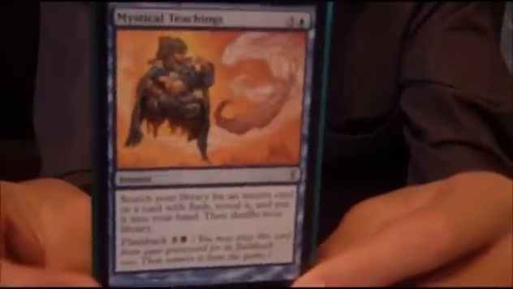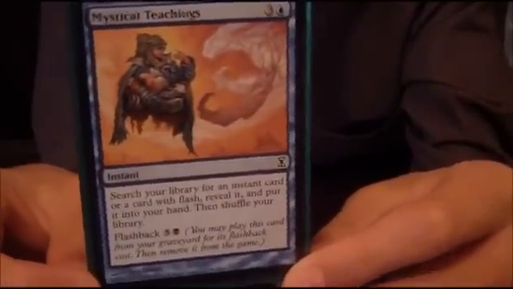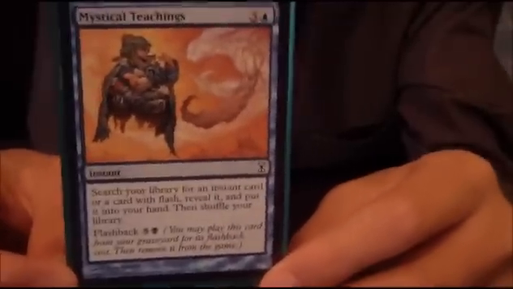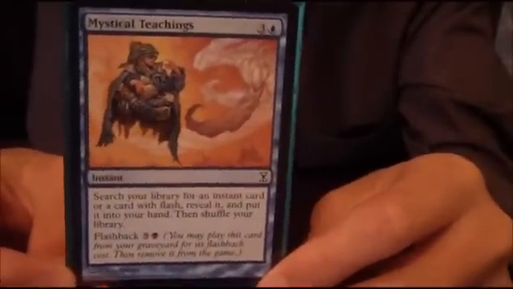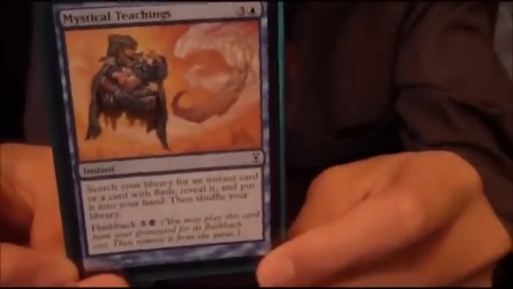The card I've mentioned so much, Mystical Teachings. It sees a lot of play in decks like Is It Post and Pauper, but it has great value in this deck. We can flash it back with just the Swamp, and it can search up Draining Welk or any of these instants, so it's just a very good card to have for tutoring.